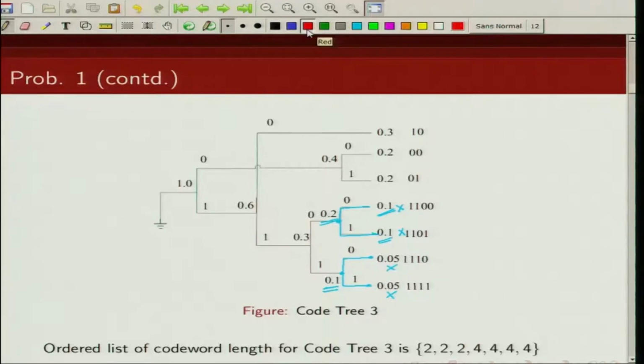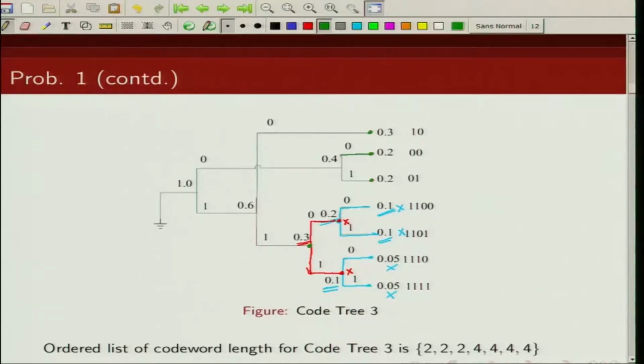At this point our active nodes are this one with probability 0.1, this one with probability 0.2, this one with probability 0.2, this one with probability 0.2, and this one with probability 0.3. So I combine the 0.1 with any of the nodes which has probability 0.2. In this case I am doing it with this one. What I get is a new node with probability 0.3, and I deactivate these nodes. So at this point my active nodes are this one with probability 0.3, this one with probability 0.2, this one with probability 0.2, and this one with probability 0.3.